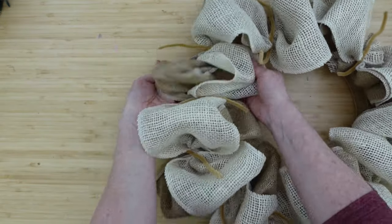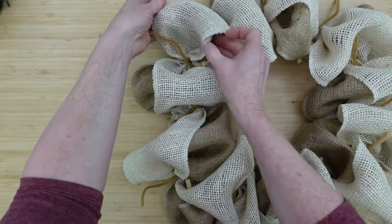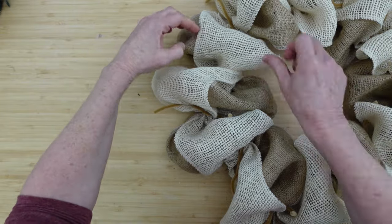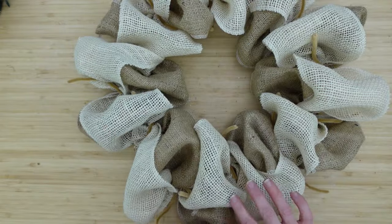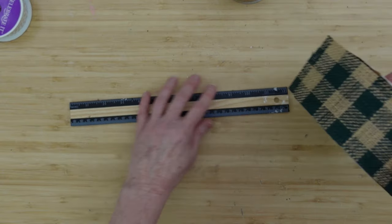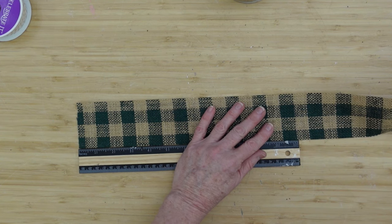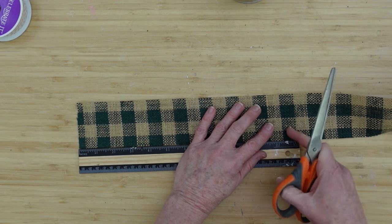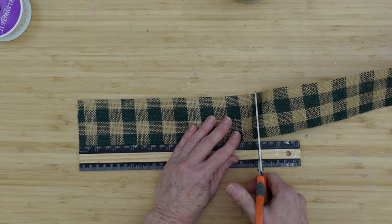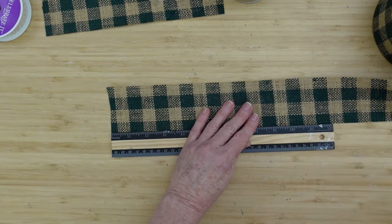You could possibly have used either fewer sections or shorter loops — you know, you could have done it that way. Go all the way around and look at the fullness in this wreath — I love it. But you can make it your own. It's so full already and we haven't even got our ribbon pieces in yet. So we're going to grab those ribbon pieces and do 10-inch pieces. I'm actually going to be cutting 24 pieces of the 10-inch because we are going to be using two in each bundle of this color ribbon. And this is not wired — none of the ribbon that we're using is wired.